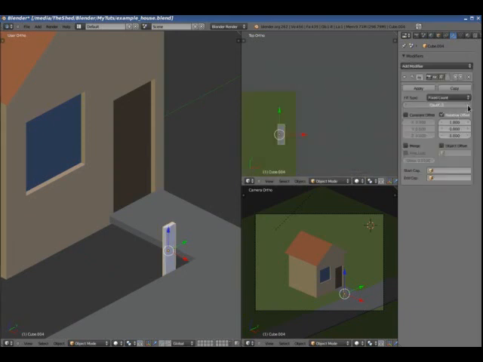Since we want a side-by-side array of these objects, we're going to bump down the X array variable, and we're going to increase the Y array variable to 2. And you'll see this will make it so there's pretty much an even space in between all of our fences. And then we're just going to bump the count up until we have enough wooden plank fences to make a decent sized fence for our yard.